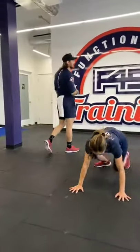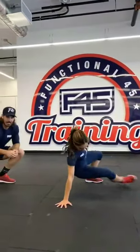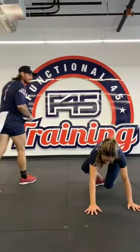Okay, I want you to try to keep up with Christina as she works through this. So, linebacker position. Coming to that tabletop, and we're going to kick and switch. All right, there's a brief pause as she swoops that leg through. It's a ton of shoulder engagement, a ton of hip action, back and forth. All right, we're here for 45 seconds.